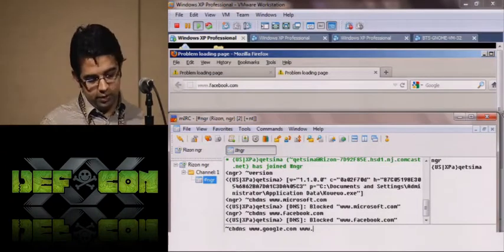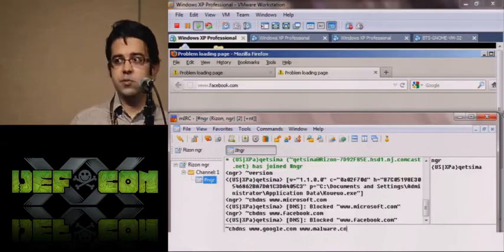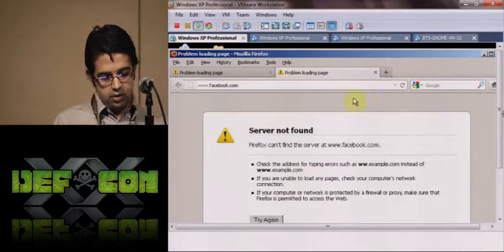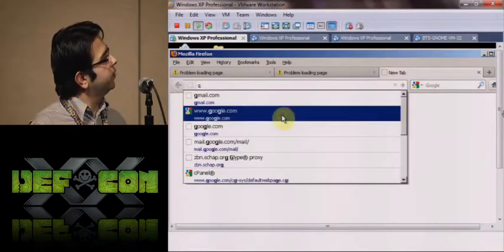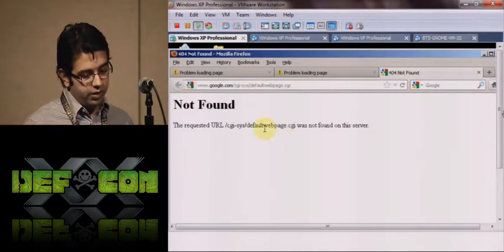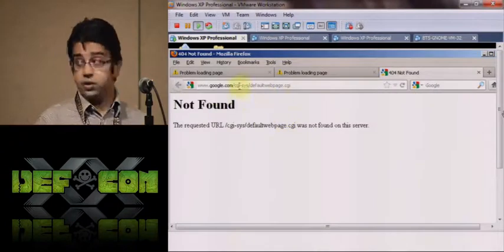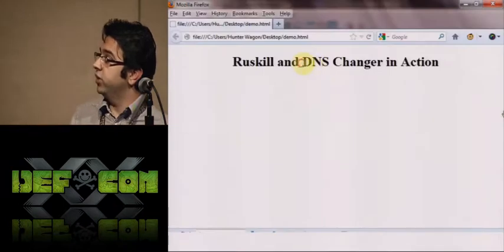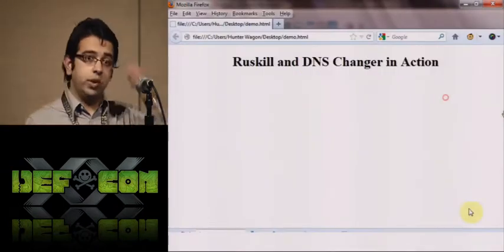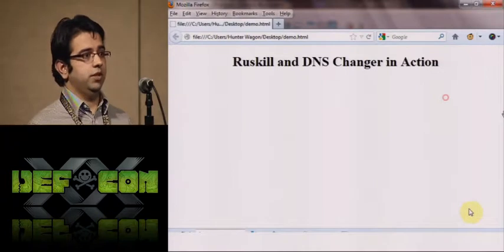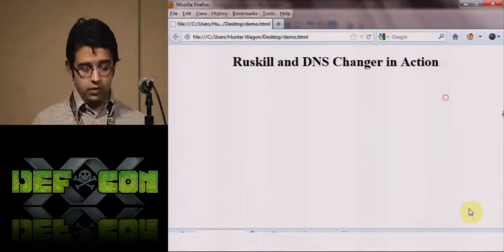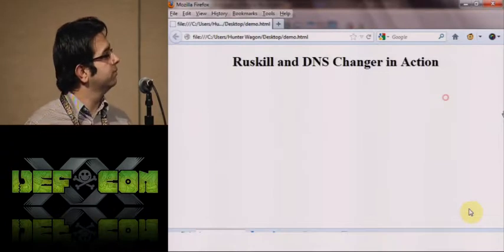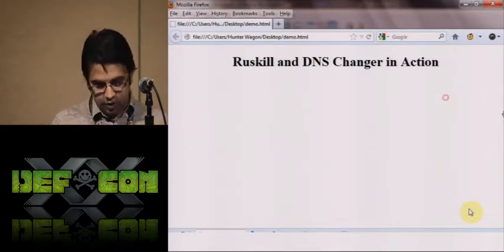So we did another different test. Sometimes DNS manipulation really goes awry, and that is the example here. When we redirect Google to some malware domain, the system gives up with not found, and if you look at the URL, it's just a mismanaged DNS query. But this gives you an idea that DNS manipulation still works pretty fine in the infected system. These kinds of designs really hamper the security context of a system.